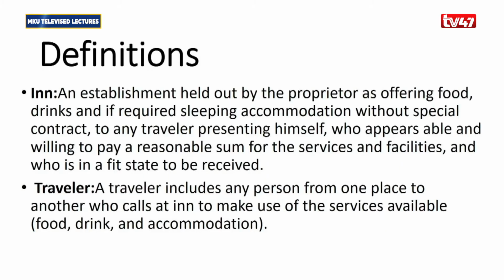What about traveler? Who is a traveler? A traveler includes any person from one place to another who calls at an inn to make use of the services available, that is drink, food, and accommodation. So a traveler is a person who moves from one point to another and who will request to be provided with food, drinks, and accommodation. That's a traveler.